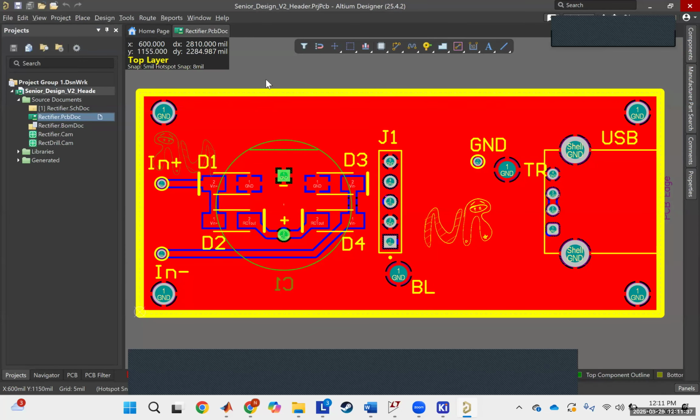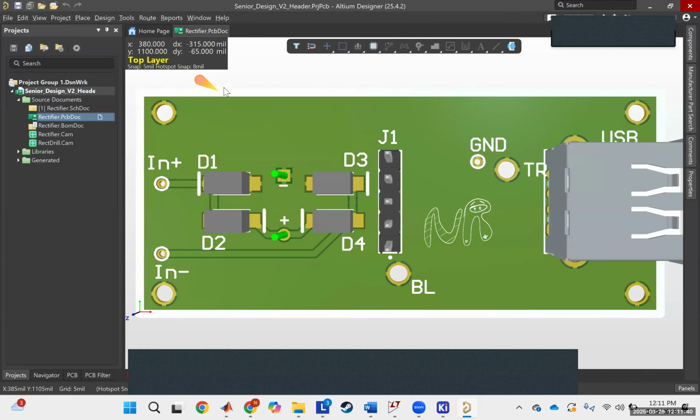So this is a little board that we made. What it does basically, we have a bottle dynamo hooked to a bicycle. And the bottle dynamo is a little dynamo where if you spin it, it'll put out an electrical signal. So putting it up against the bike wheel makes it turn with the bike wheel's friction. And as you pedal the bike, it's going to put out an AC signal into this N plus and this N minus that goes through this. These are 4 diodes in a configuration called a bridge rectifier, a full wave bridge rectifier. So that's going to turn this AC signal into a DC signal. So instead of having a little sine wave, it's going to go into a flat DC voltage.